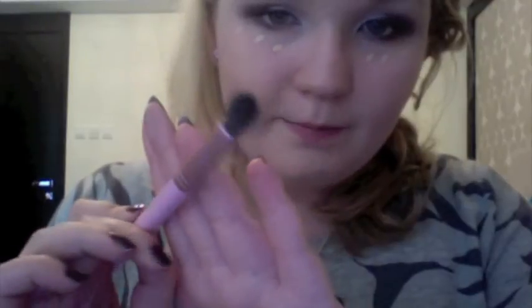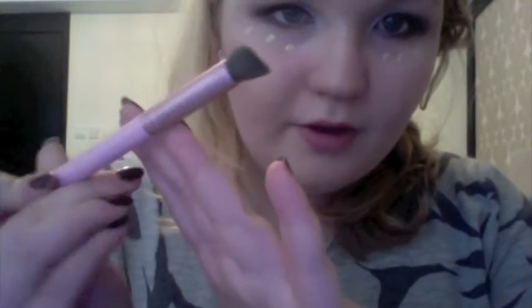I'm using this brush I featured in my 10 Favourite Brushes video — it's like a buffer eye brush and I love it for concealer. Then I'm going to get this Revlon powder blush. I got this a while ago so I'm not sure of the name, but it's a very cool pink blush. Something like MAC's Pink Swoon — just a cool pink Barbie-style blush — will work just fine.